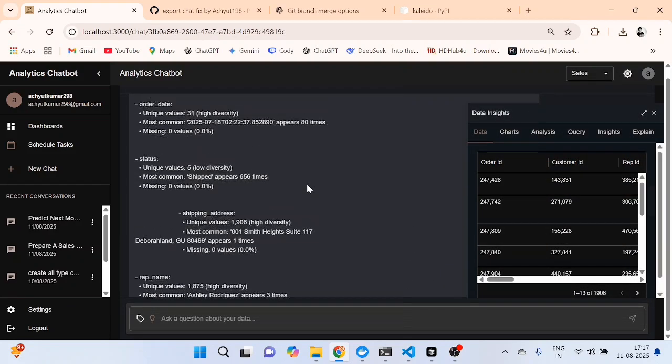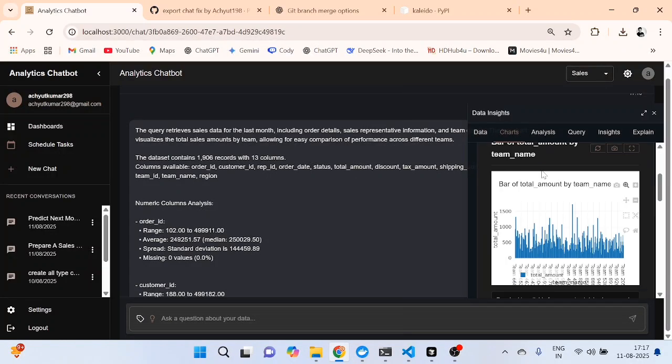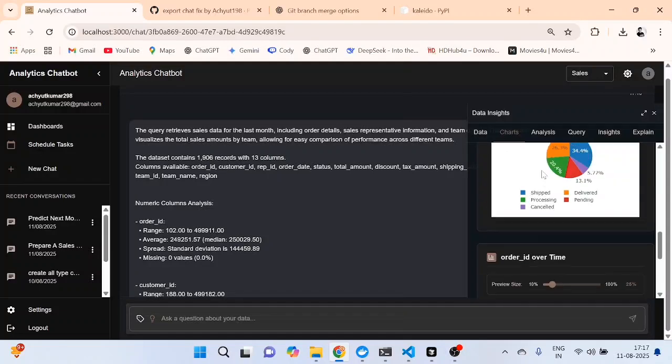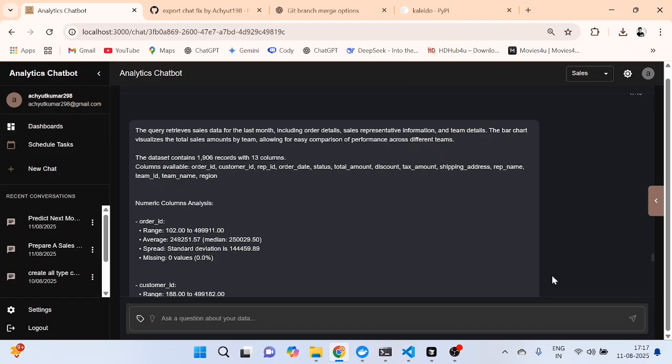Comparatively it is faster and it saves tokens, because instead of recreating the whole flow again, it just pastes the latest data for the same question. So this is all about the application.